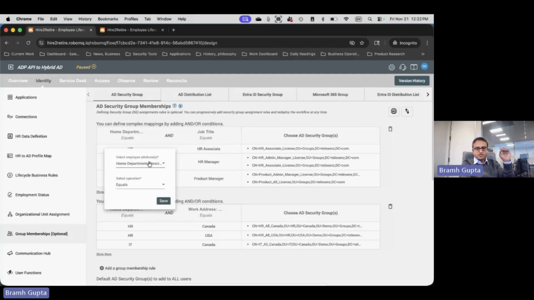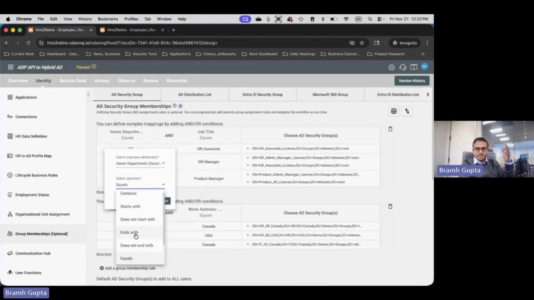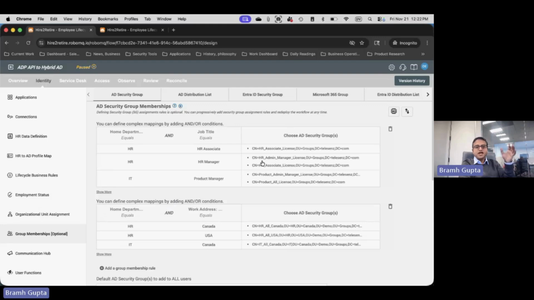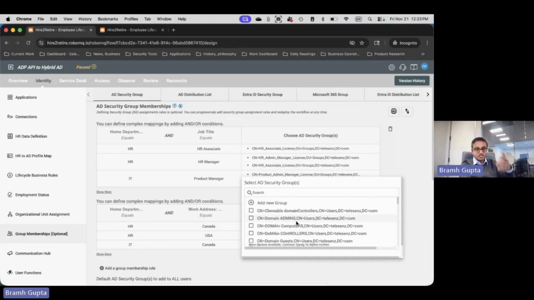So you can choose the attributes of the employee profile, any number of combinations, and apply all kinds of operators onto it. You can choose these operators, and based on them, you can build complex or simple rules, where you can say, okay, how does somebody get an entitlement? If you see this, we are reading in real time. So the whole of our product is no code, easy to use, with intuitive UX and adaptive UX. If your IDP has certain groups, we'll show you. You don't have to type anything. You don't have to do anything. You can simply select it because it's presenting the experience to you as your setup is.